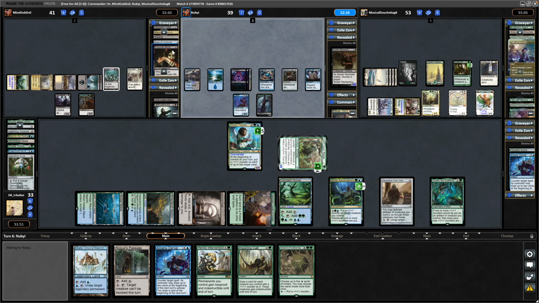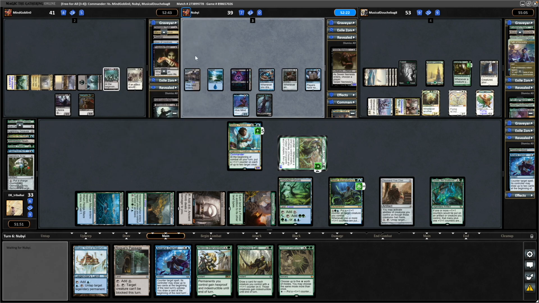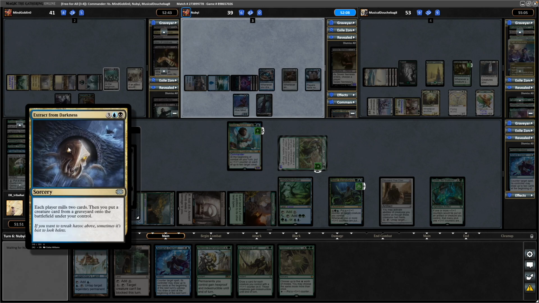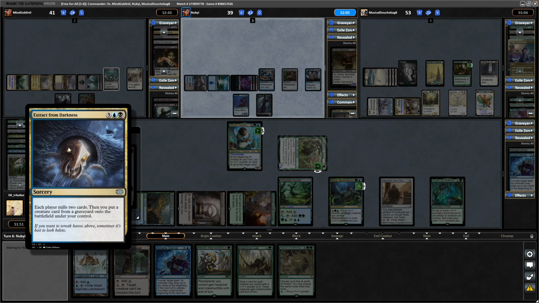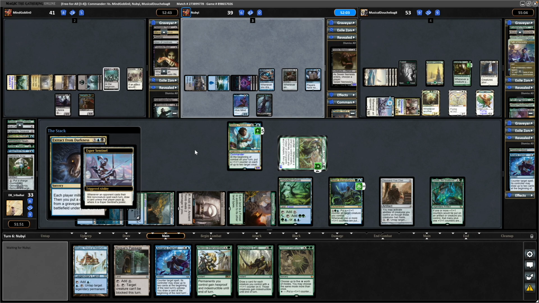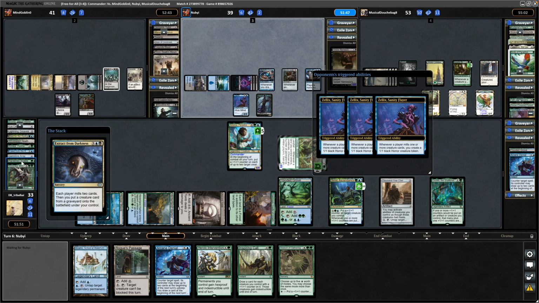Plenty of variants of this classic combo nowadays though. Multiple creatures that you can still play into it. And then we see an Extract from Darkness. Each player mills 2, you can put a creature card from a graveyard onto the battlefield under your control. So gets from us, hopefully doesn't reanimate the Vorinclex because that will switch off our counters.